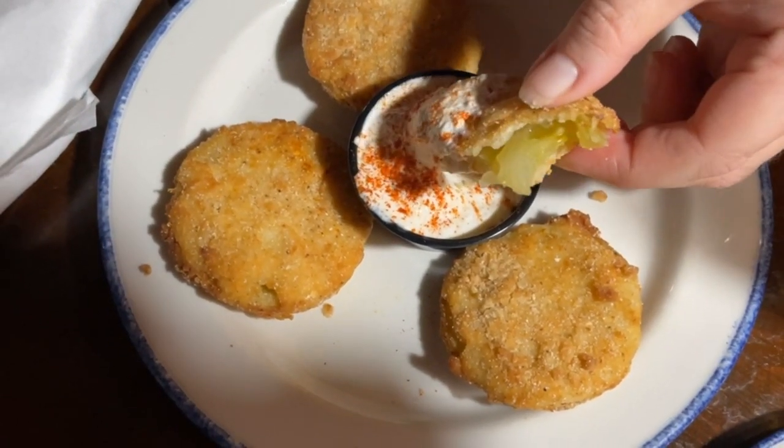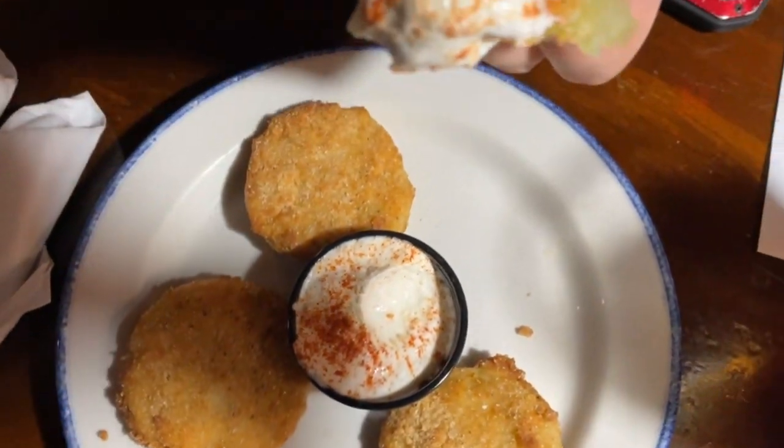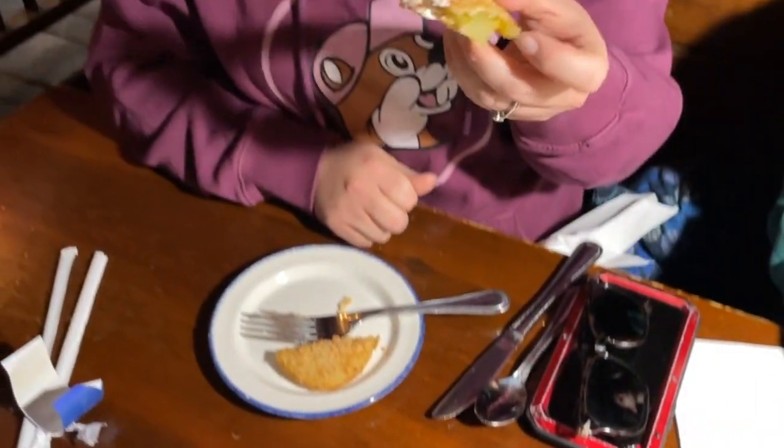I'm going to try it by itself first and then with the sauce. That's so tasty — you can taste a little bit of sour from the green tomato, and the breading is not too much, just perfectly crispy and tasty. There's that sauce and it smells like horseradish right off, so I'm sure I'm going to love that. That complements the fried green tomatoes very well — it's just enough horseradish and it's kind of like a sour cream base. Really, really delicious.